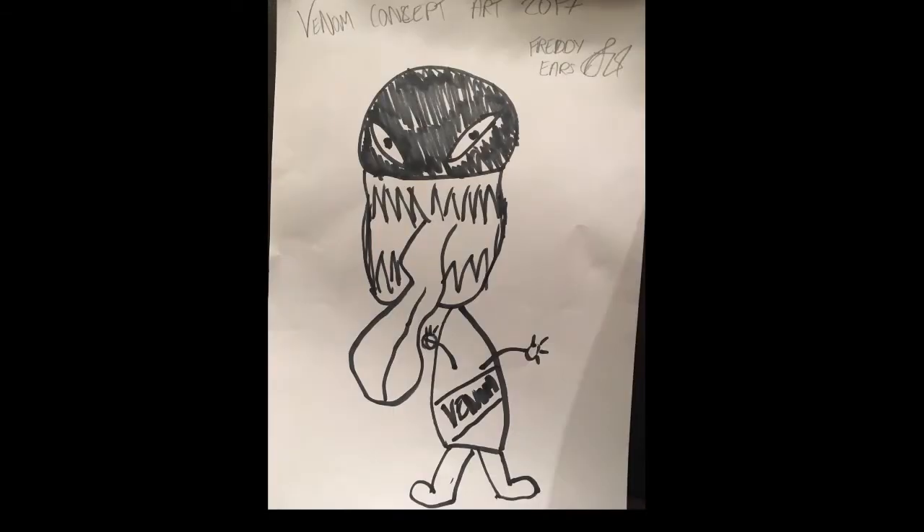So as you can see, it's a little bit different to how it turned out, how Sony Pictures have turned out. His eyes look a little bit different. He's got eye holes on his eyes in the original concept art — I guess that didn't make the final cut. His tongue looks a little bit longer in the concept art. And he's wearing a little sash that says Venom on it. That was quite an artistic choice, I thought. I'm quite disappointed that didn't make the final cut of the movie, but I guess that's the decisions that Sony Studios have to make.